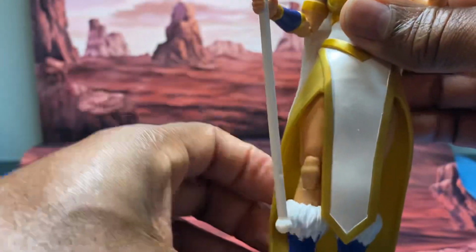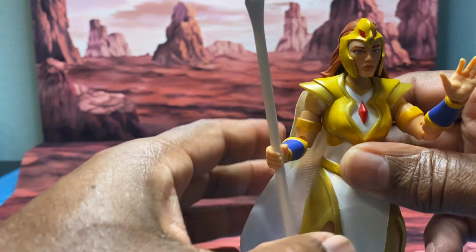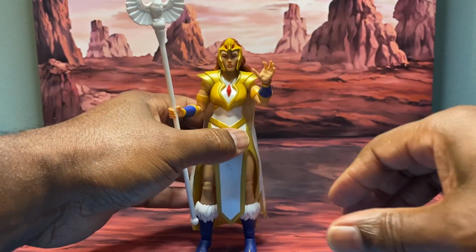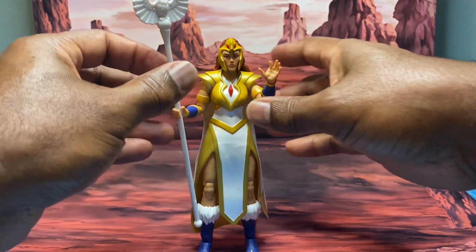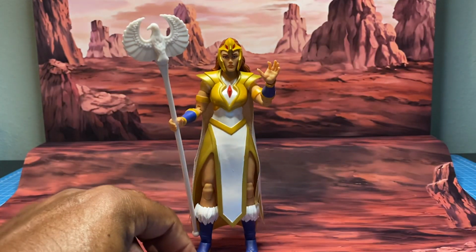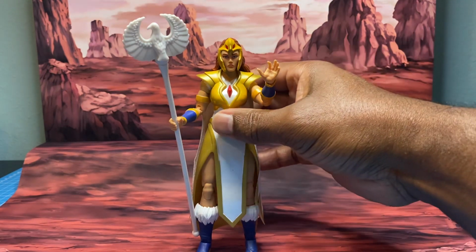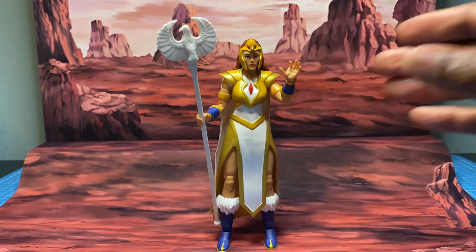So yeah, that's Sorceress Teela in all her glory. And I think she's a solid figure. Definitely has an animated vibe to her. Very minimalistic on the paint applications.